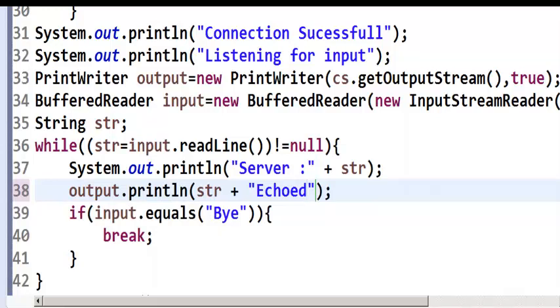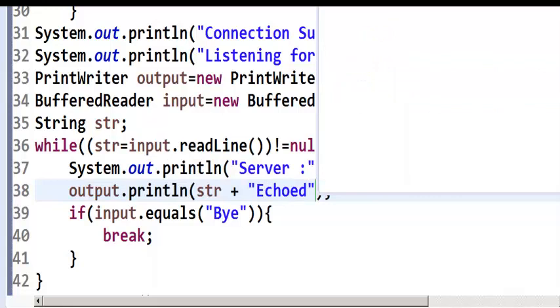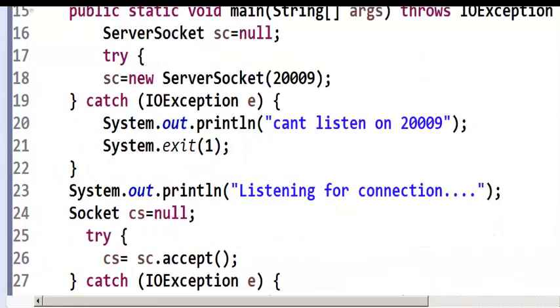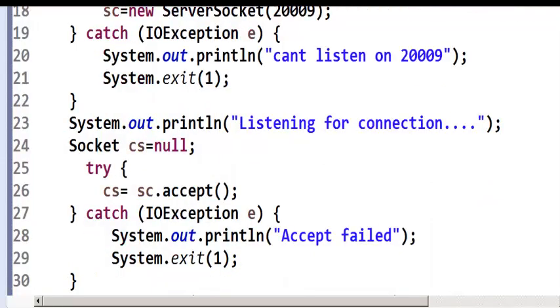Okay, this is one thing. If I give it a go, it will start the server socket like here. It's listening for the connection, so it is stuck here listening for the connection. There's no problem with the port, but there is no client socket, so there is nothing to accept here, so it's only stuck here, right? Because there's nothing to accept, we have to run a client code.